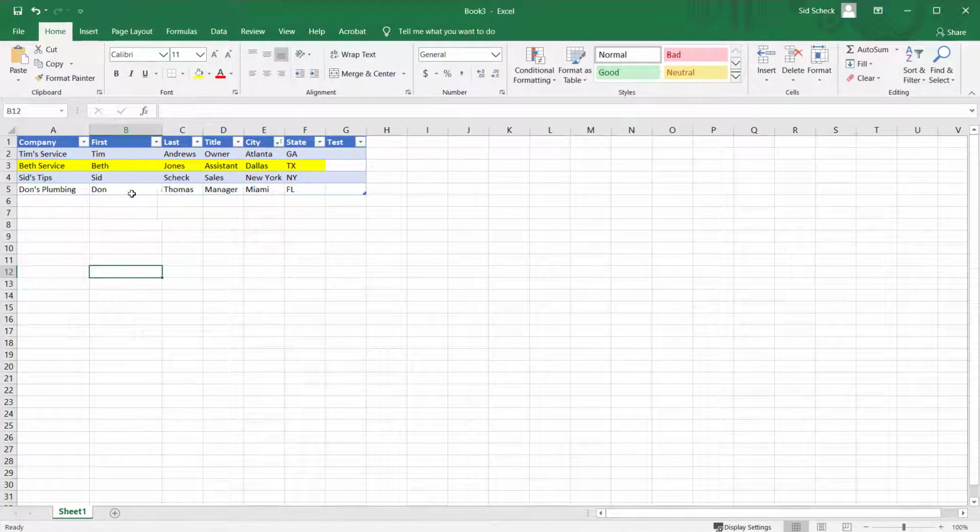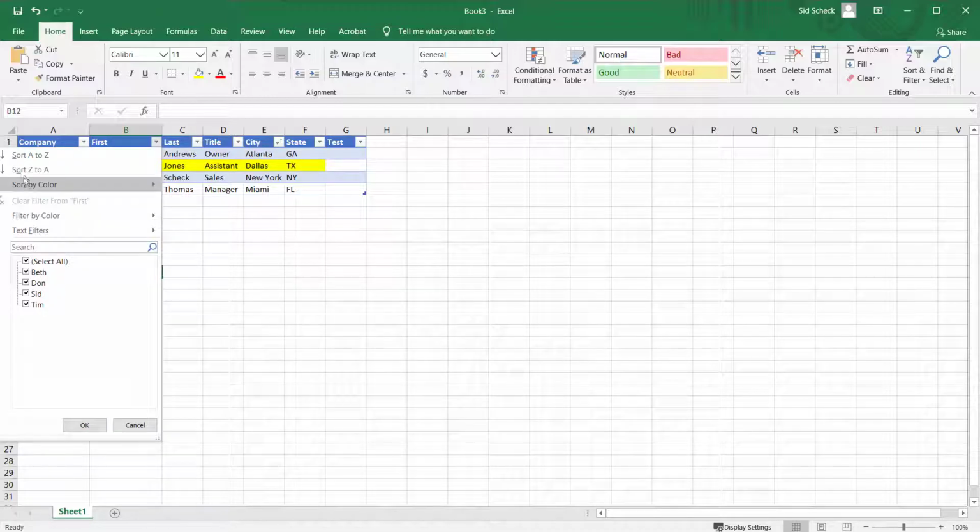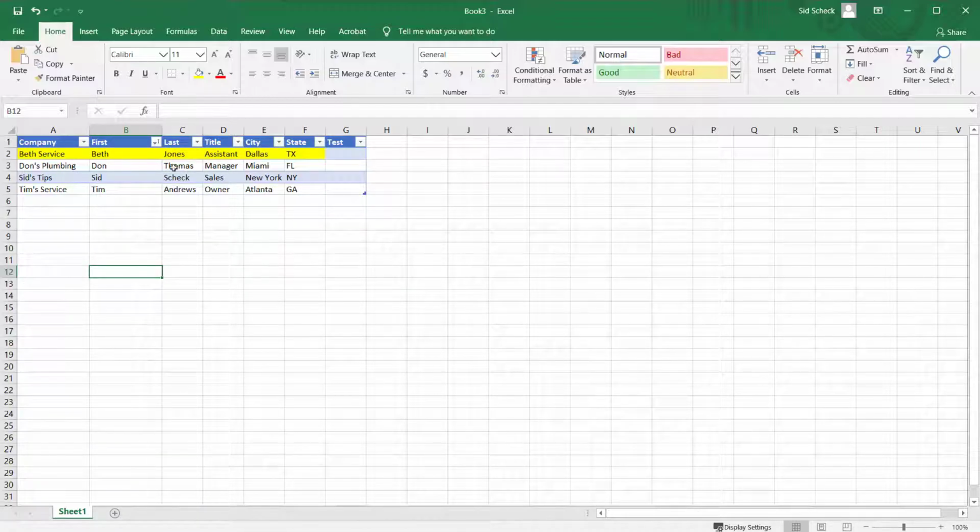Now, if I said I want to move this from A to Z, you can see Don has moved as well. So there you go.